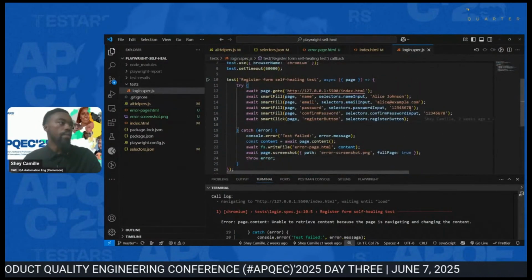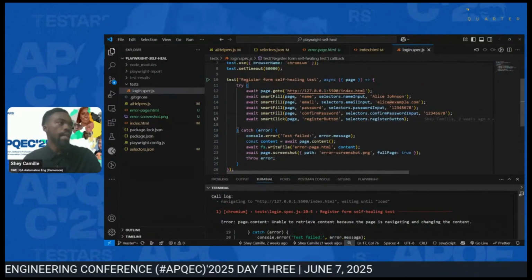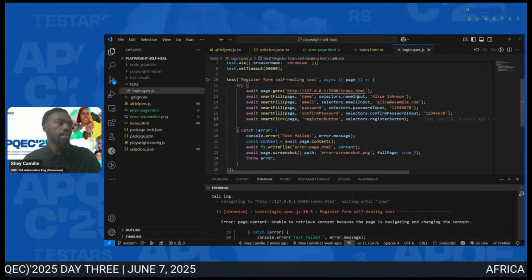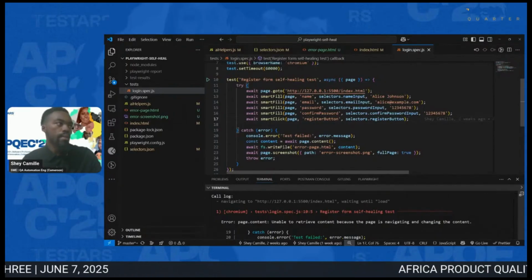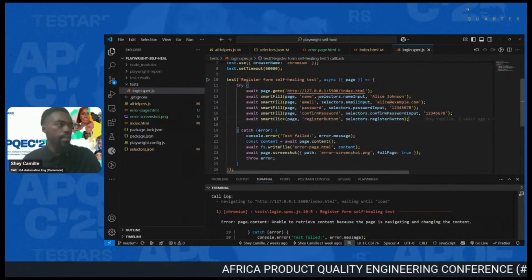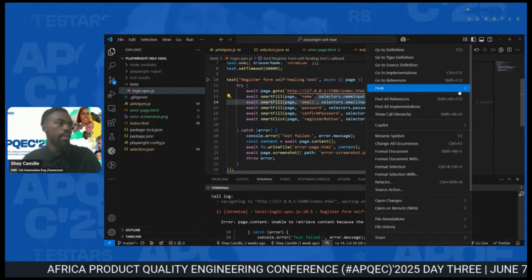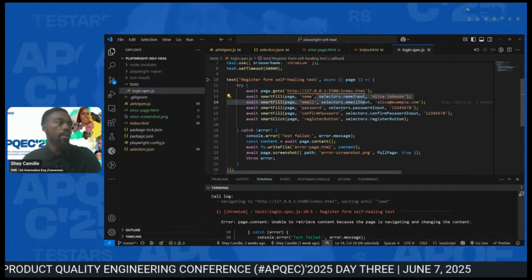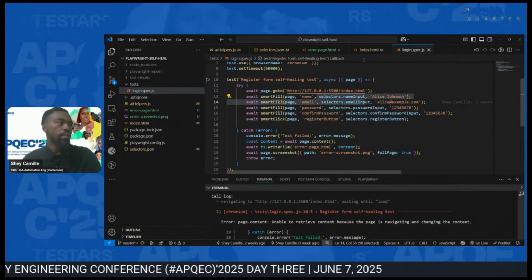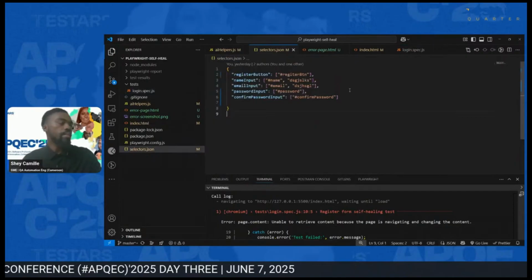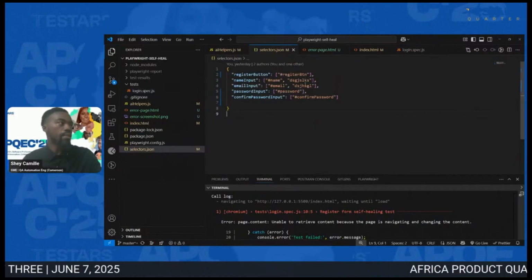Here we have the actual test. And notice how we don't use hard-coded selectors here. In the smart fill, we pass the field we are testing and the selector. We don't hard code it here because we have a different class for our selectors.